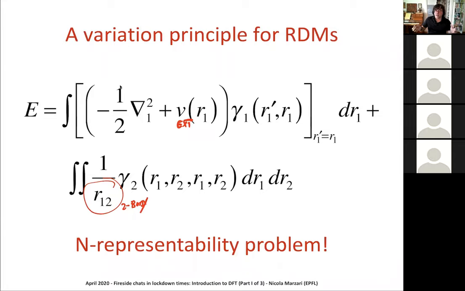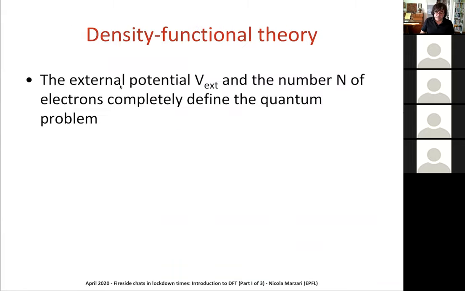In density functional theory, you'll see we know that the functional exists, but we don't know what it is. We know how to represent our arguments, it will be the charge density, so we don't have a representability problem, but we just don't have the functional. You see, that's life in electronic structure, you can't have everything that you would like. So let's move to DFT, and to do that, let me make some statements first.